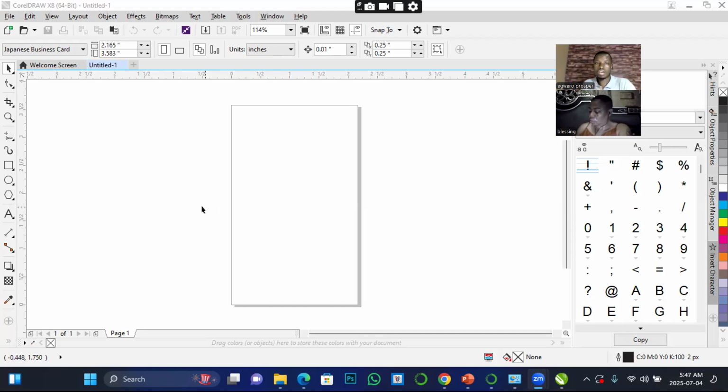CorelDraw tools are features or commands which are used to perform different operations.